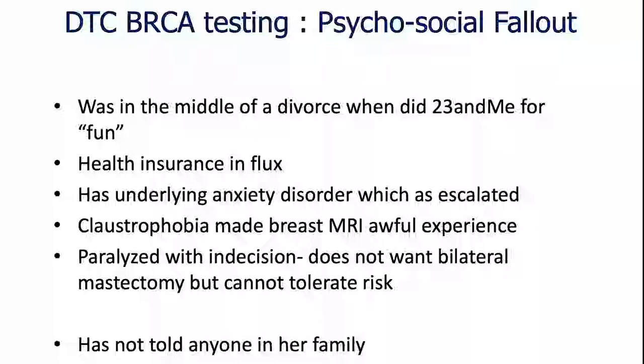So on the face of it, you say, this is it, right? Isn't this the reason why we're trying to do this universality, that we're trying to find people who you otherwise wouldn't know, the 1 in 40? That carrier frequency for a BRCA mutation is 1 in 40 in that population. Very high frequency. How do we find them? But what was the psychosocial fallout?